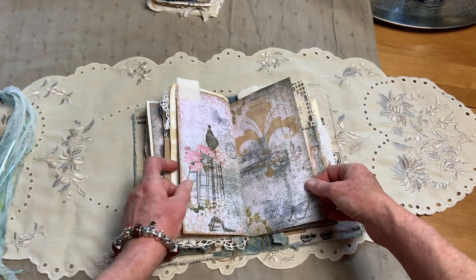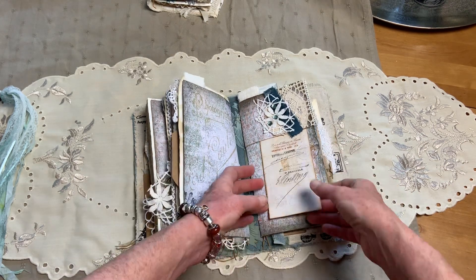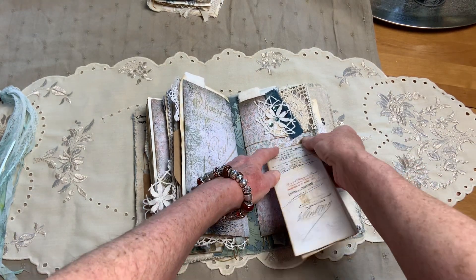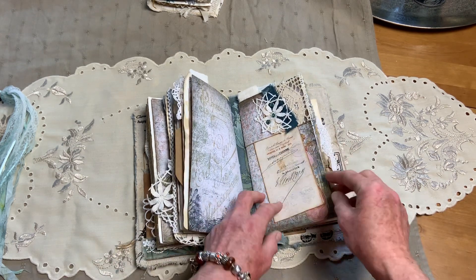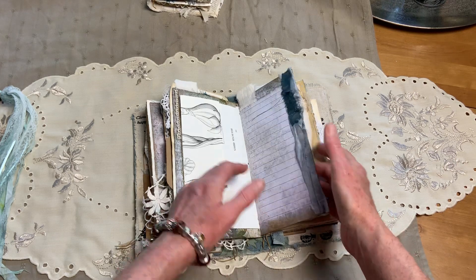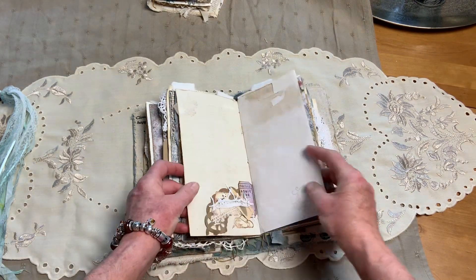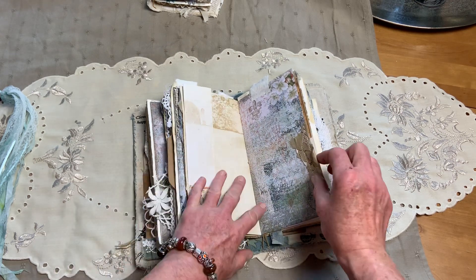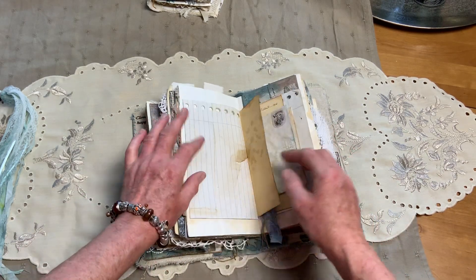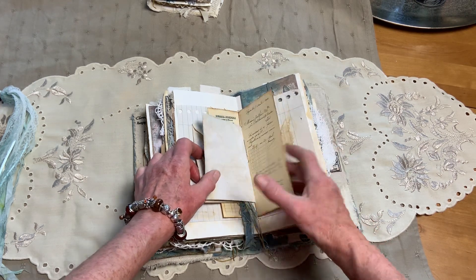There's quite a lot going on in this journal but there's also a lot of room to stick extra pages in. There's a lot of stenciling and stamping on this page too. Here we go into the last signature - there's a tuck spot here under this image and I've just put a couple of pages of thin ephemera up there. There's another little bag there with some room for journaling space. Digital ephemera, washi tape, stamping, collage and stamping here. Here's some pattern paper that I just sewed on randomly, a little collage up here. And then we get to the middle of the signature - just a couple of tea cards in here to show that there is a tuck spot there, and you can fold it out if you need more space.